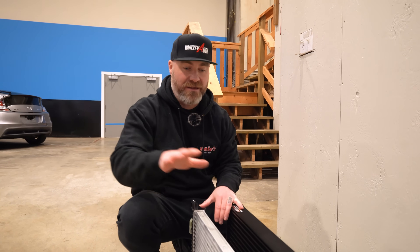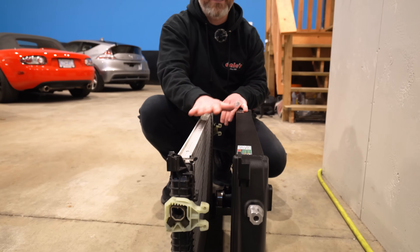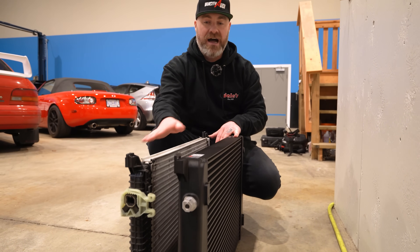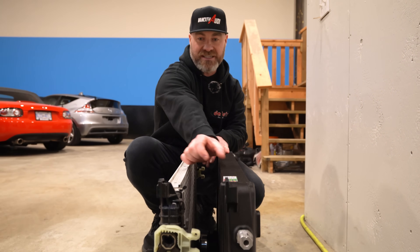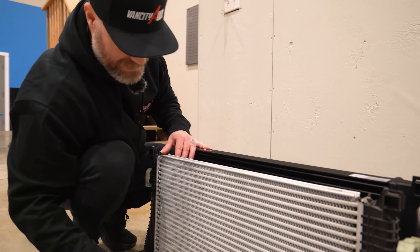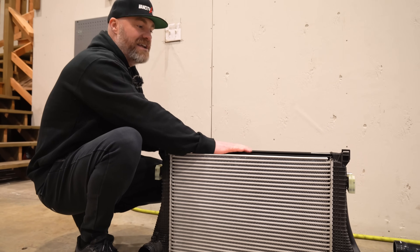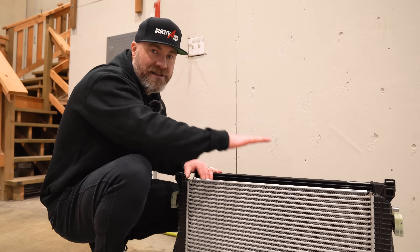While Ryan is installing the APR intercooler for the first switchover, I thought I'd bring the OEM intercooler and put it beside the Wagner. As you guys saw during the flow testing, I put the OEM beside the slightly larger Wagner — you can see just how different the thickness of the intercooler is. When you look at it from the top, you can see just how much thicker an aftermarket intercooler really is compared to the OEM intercooler.